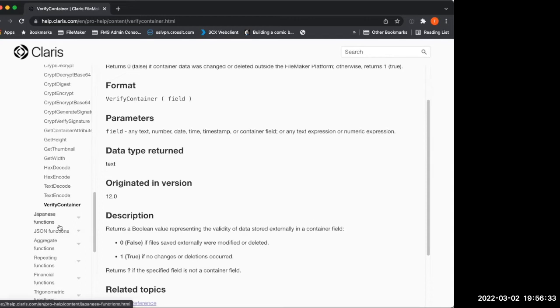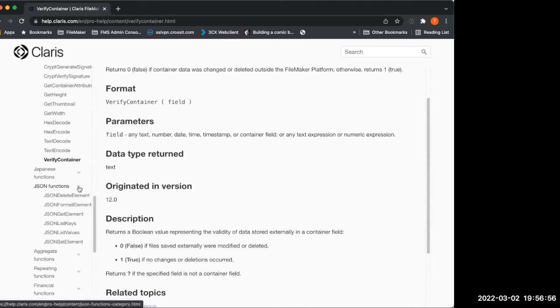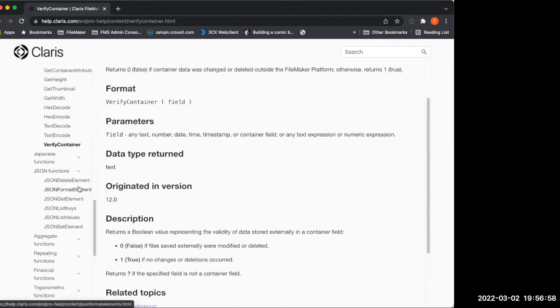They rolled it out at 12, which is when they did the external containers or remote storage, and they changed the name a couple times. So it probably works in conjunction with open storage and secure storage. That said, I have not used it. I'm sure it's awesome. If you uploaded an image of some kind, like an ID, then it would verify whether or not it was in there, right?